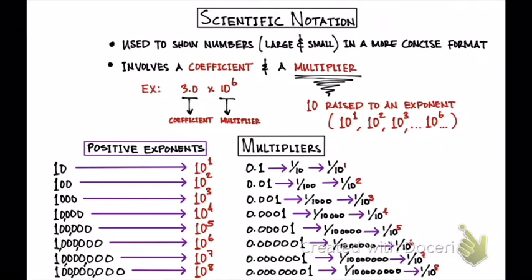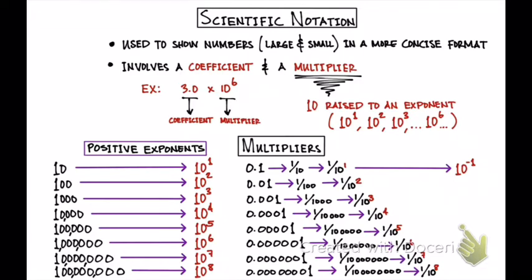All right, so when you have a fraction raised to some exponent, 1 over 10 to the first power, you can simplify this further so it's not in fraction form. So when you have 1 over 10 to the first power, you can replace this and turn it into a negative exponent. So this -1 tells you that you have a fraction, 1 over 10. Okay, so a negative exponent basically represents a number less than 1. Okay, and you can do the same thing for the other numbers here.